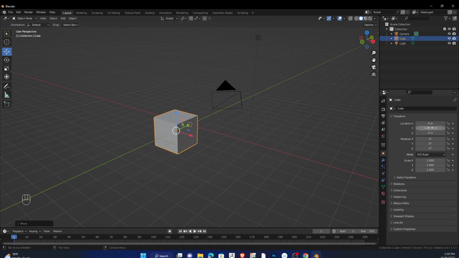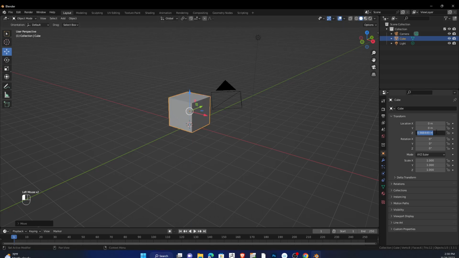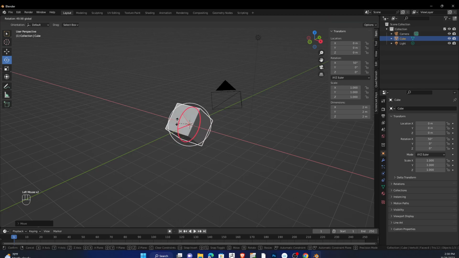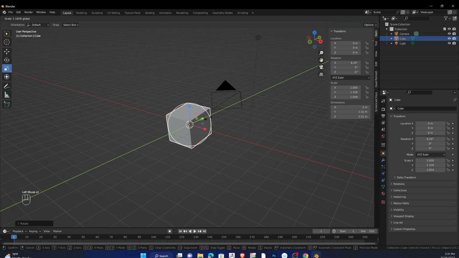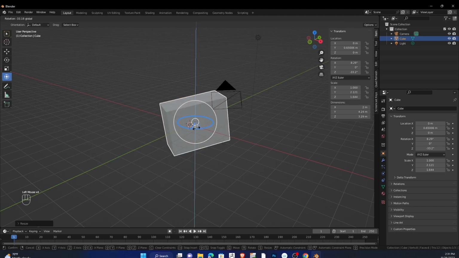And if we look over here, we can see the actual value we're moving it, right? If we hit in on a number pad, we can actually adjust that there as well, right? Same with rotation. You can see it rotating. Scale. It's adjusting the scale. And the transform gives us each of these.